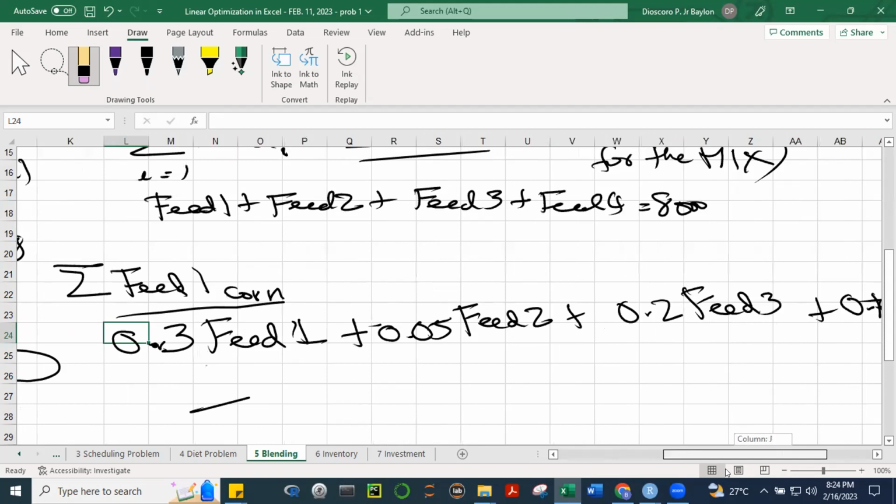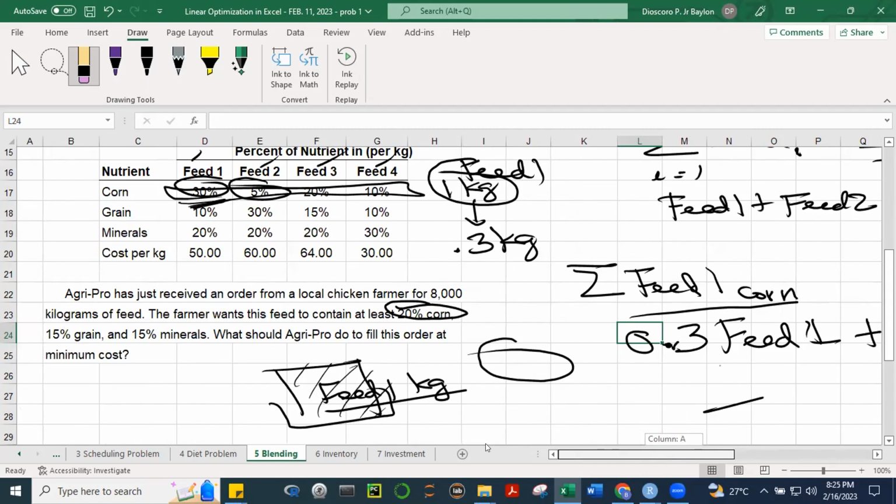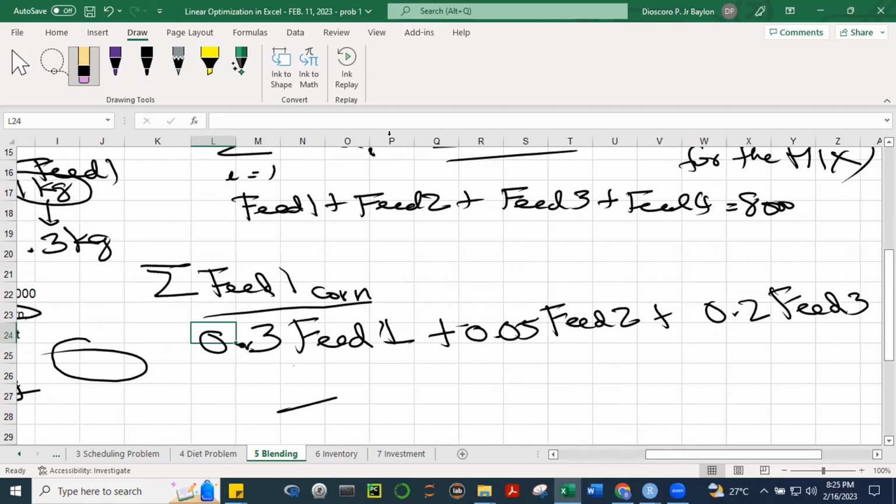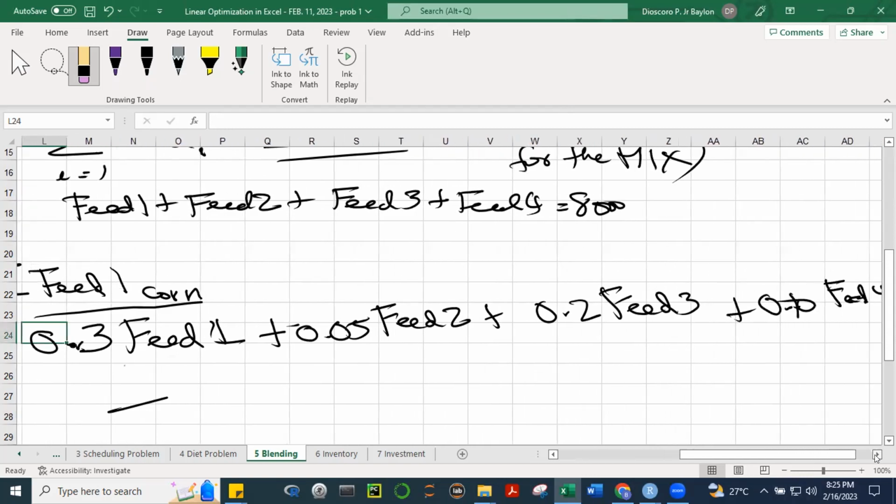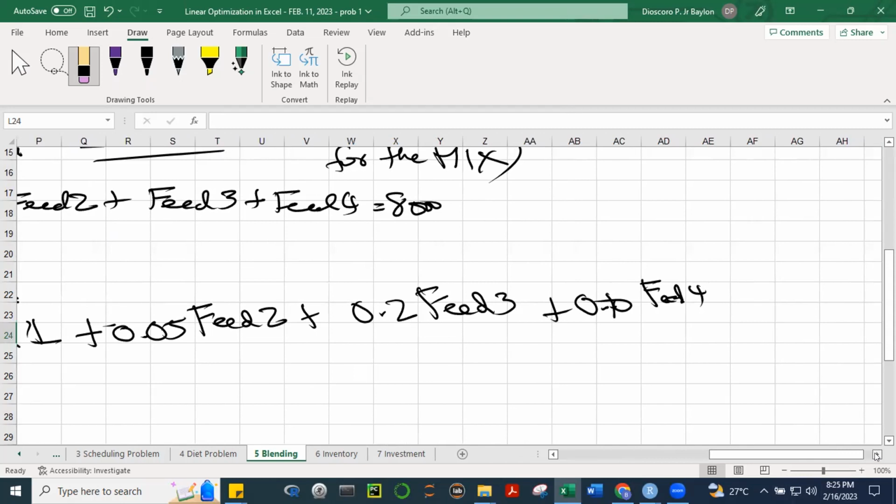What do you think, class? Greater than or equal to the sum of 0.2 times the sum of all feeds. Okay, which is at least, all right. So, who was that? Earl? Okay, Earl, what were you saying? So it should be greater than or equal to what? 0.2 times the sum of all the feeds.